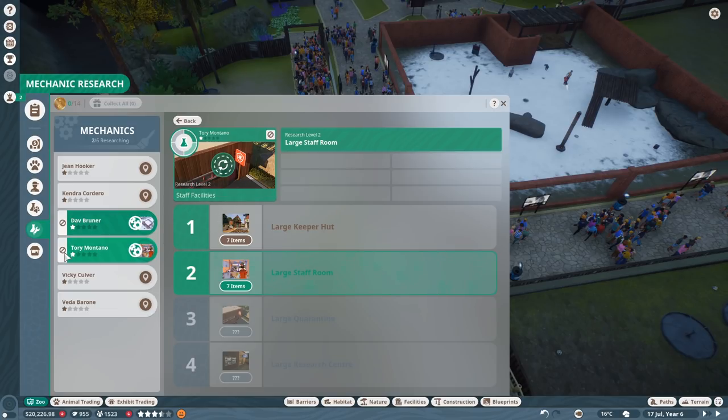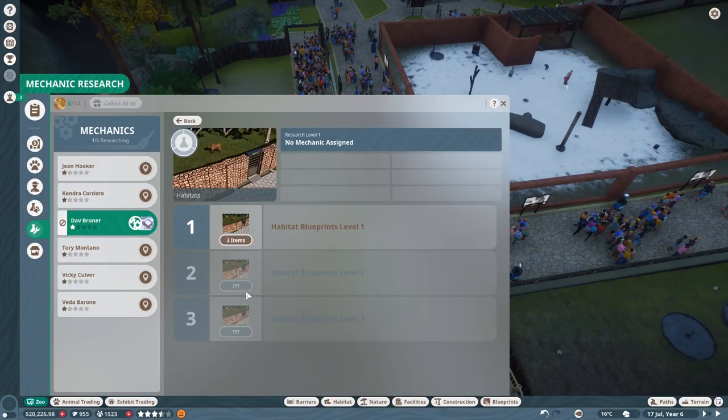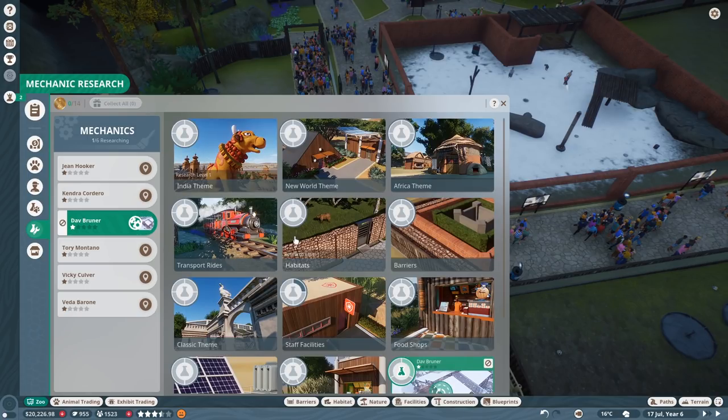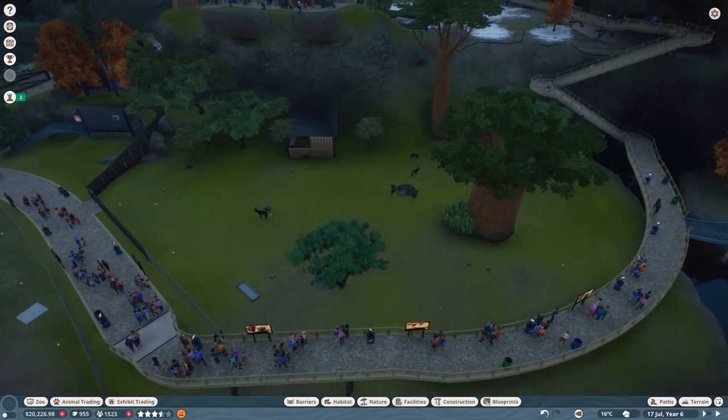What I want to be doing, though, is instead putting you on... Is it habitat? To get... One-way glass. There we go. That way, our animals won't get stressed, because they don't know anyone's around, because people can look in, and no one else can look out. So we'll put you onto barriers. Take ages to get up there. Might finish the game before that.